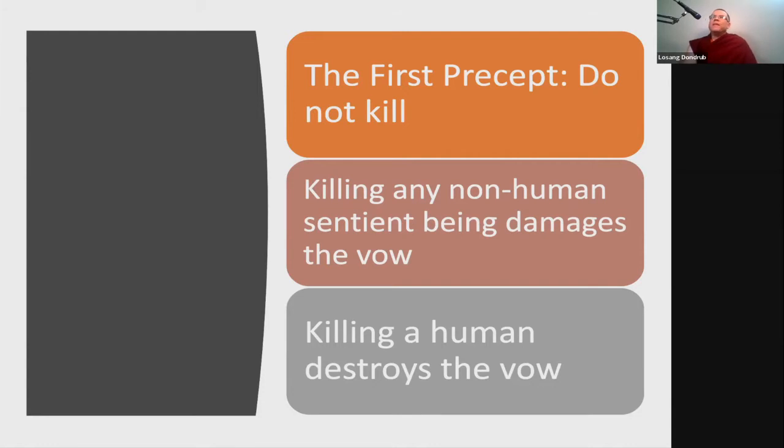And I think there are two reasons why there is a difference between the two. One, again, is just practical, that it's almost impossible to never intentionally swat a fly or what have you. So if every time you did that, you destroyed the vow, you would just go crazy. It would just be really, really impractical. And two, there is an understanding that human beings have the capacity in that lifetime to achieve enlightenment. And an animal, they have the capacity to achieve enlightenment, but they have to first get a human birth. So there's also a difference in what you're depriving that sentient being of. So in that way, a human life is considered more precious. But again, to intentionally take the life of an animal breaks the vow. It just doesn't destroy the vow.